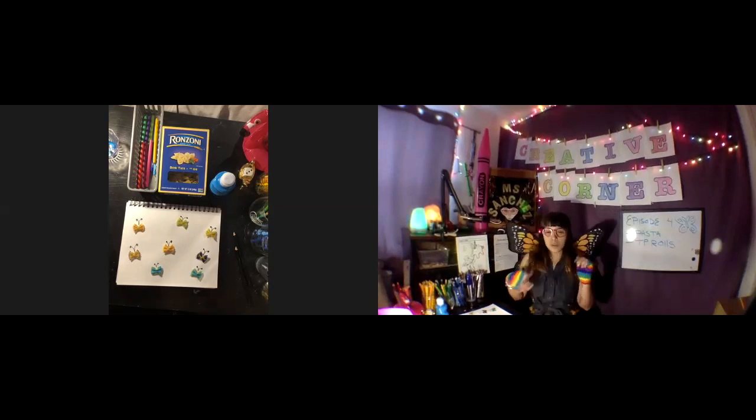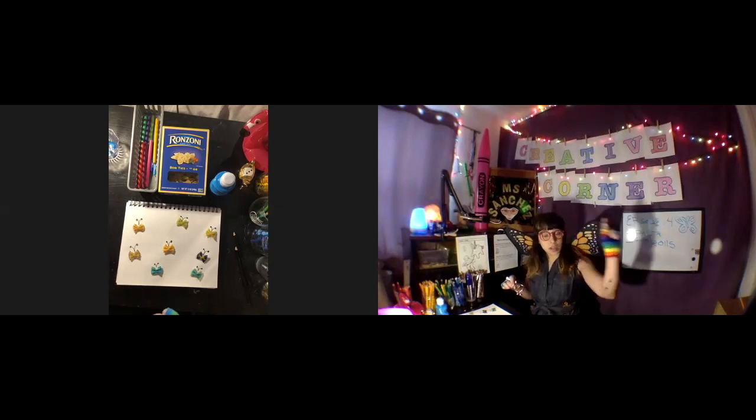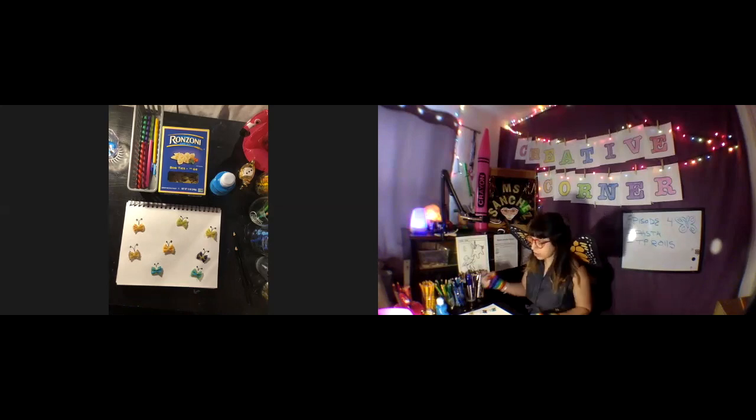There are the antennas. Now we've got to make it look like the butterflies are moving. You know how in comics or when you see the bumblebee there are little dashes that make it look like it's moving? We're gonna add those to the butterfly so it looks like they're flying around the page.